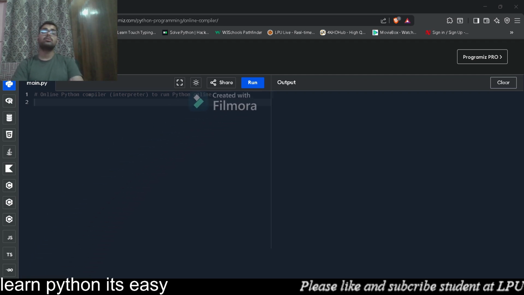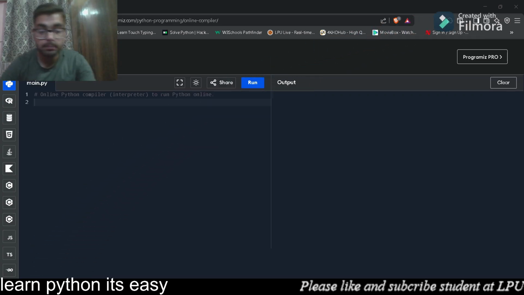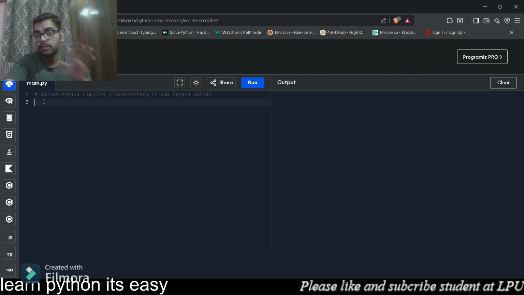Okay, so your homework is now: print all the even numbers from 1 to 20 using for loop. Then print all the odd numbers from 1 to 20 using for loop. Print your name 10 times using for loop, and print the sum of numbers from 1 to 10 using for loop. I'll just do this from 1 to 10. You guys will try it from 1 to a number you take from the user.